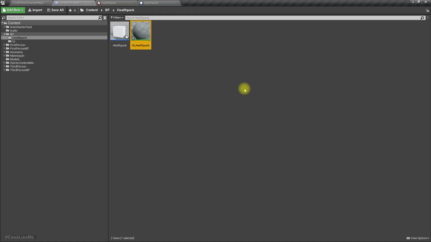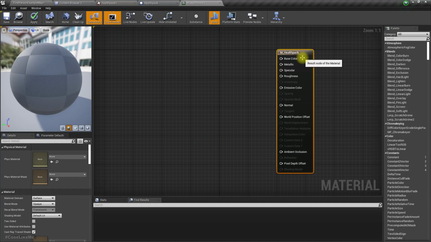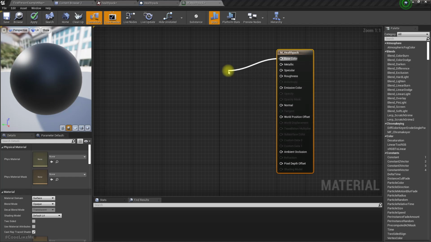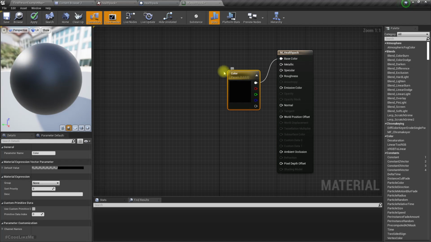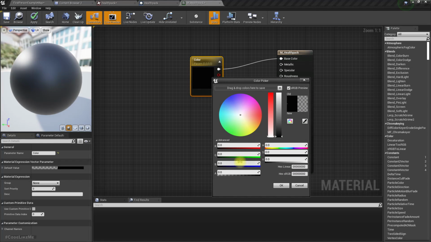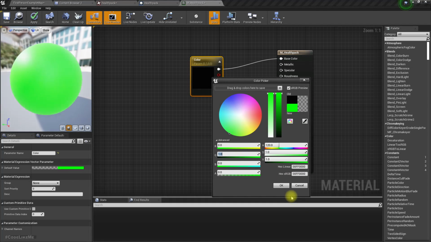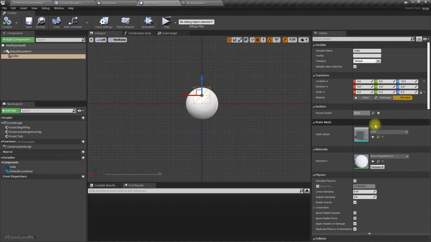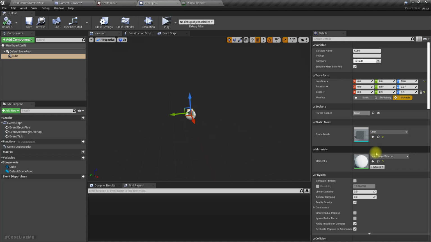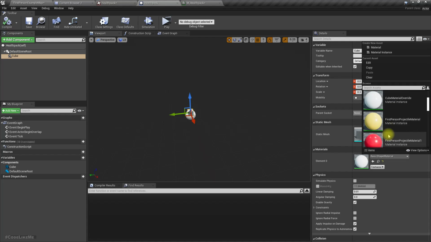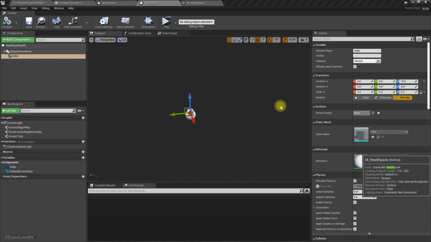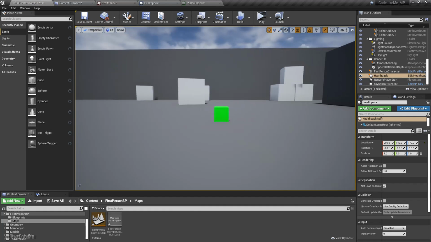Health pack, vector parameter, color, it should be green. Okay, now for the health pack, let's use the color green. Oh, we already have a green one. Right, now we have the health pack.